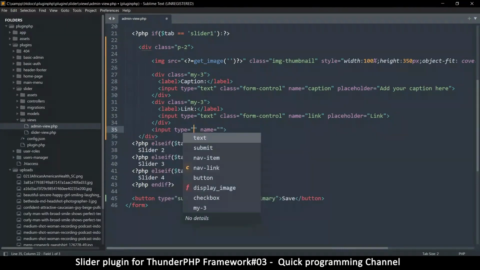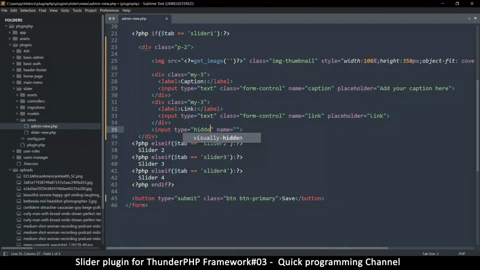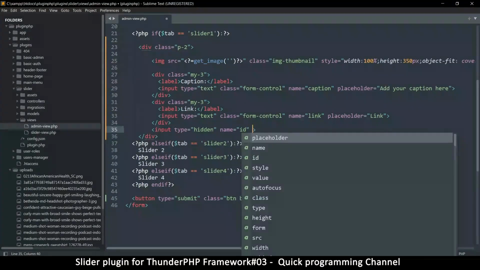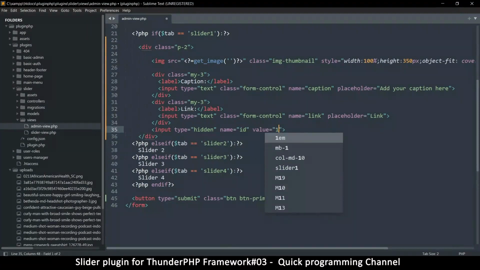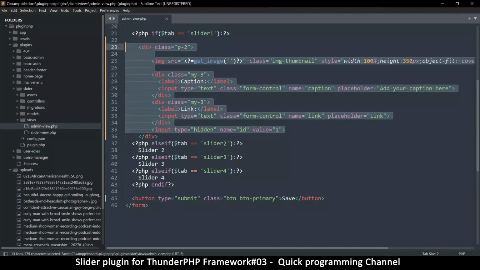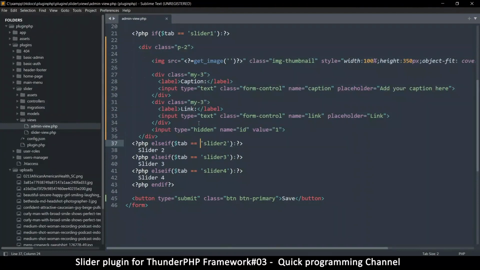So I'm going to do input type hidden like that. And let's see. Hidden, name id, and let's put a value here of 1, for example, because we want this to be saved in ID 1, and each one will have that corresponding thingy here.